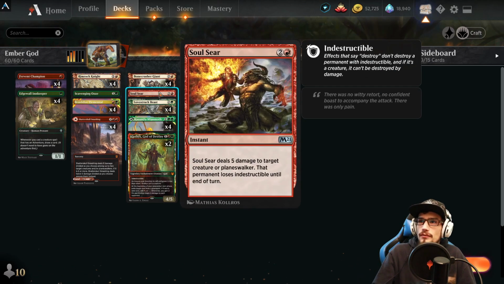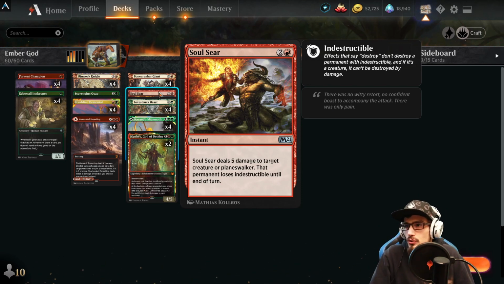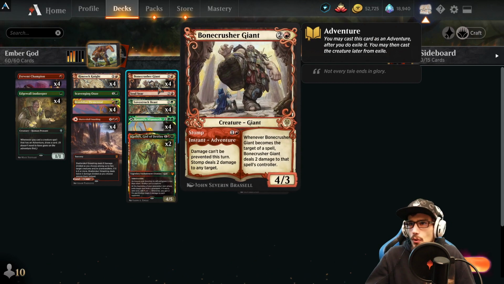A single copy of Soul Sear. This is just in there to slay the Yorion companions at instant speed, dealing 5 damage to target creature or planeswalker. That permanent loses indestructible until the end of turn. You can also kill a Heliod, right? Lots of nice kills there with the Soul Sear.